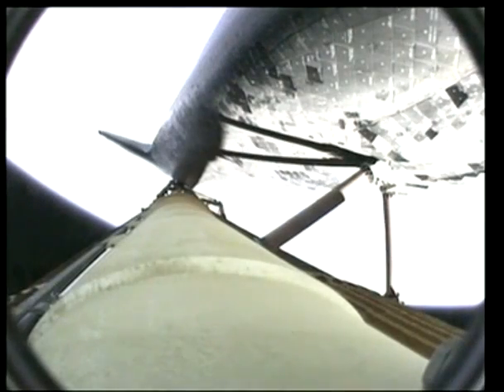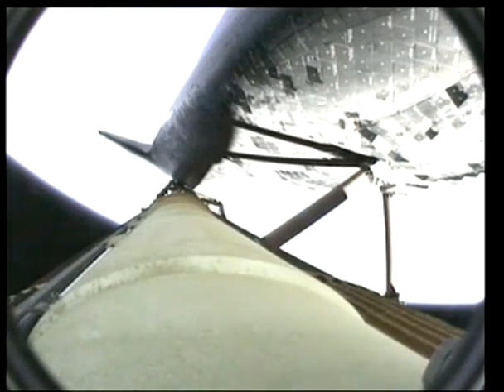Endeavour can reach an abort site in the event of a single engine failure, however all three are in good shape. Space Shuttle Endeavour sailing into fair winds on its final historic voyage. Traveling 4,000 miles per hour, 90 miles downrange, 50 miles altitude. The solid rocket boosters fall into the Atlantic, get picked up by ships and are normally reused — but of course with only one more shuttle flight after this, they won't be reused anymore.